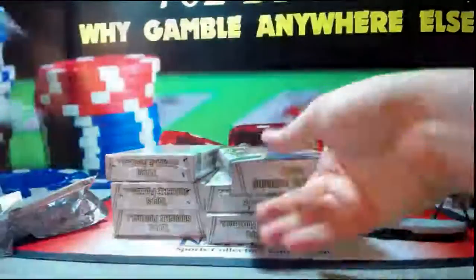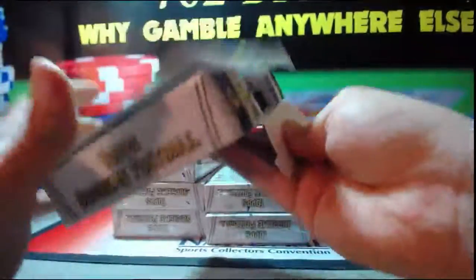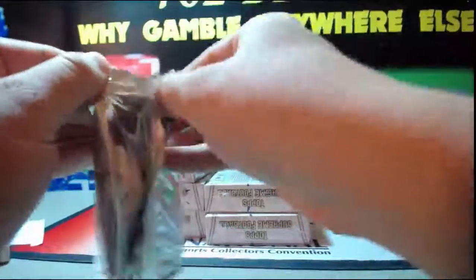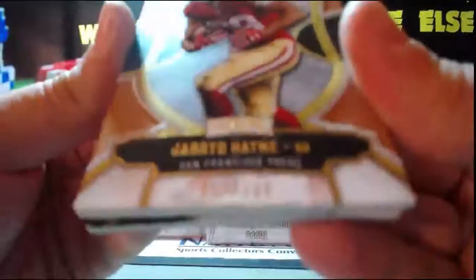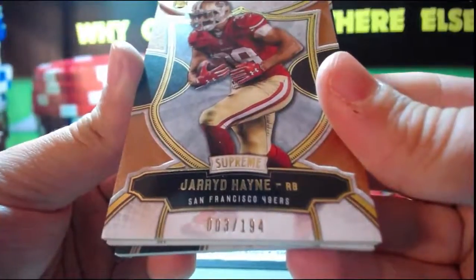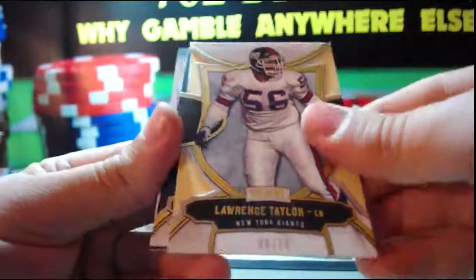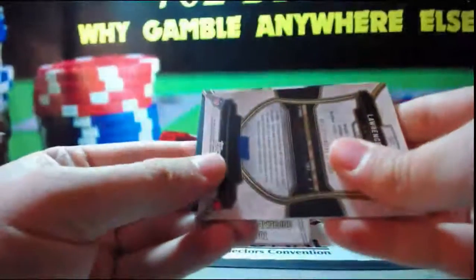We're still owed our dual or triple auto or quad auto. Jared Haney out of 194 for the Niners. That goes to TNT. Out of 50, Lawrence Taylor going out to Poke Case and a base Bo Jackson.